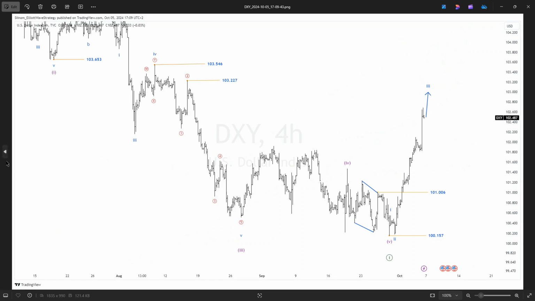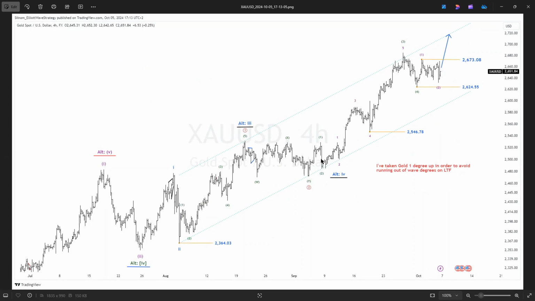Our primary wave count, however, is this one right here. It suggests that our wave 4 has completed, and now we have also completed wave 1 and wave 2 to the downside. Now we're expecting to shoot much more higher. You see, much more higher. In fact, this one, you can see that we have taken it by degree up, so that when we're labeling what is likely our wave 3, we won't run out of the numbering system, just as we have done in the entire analysis right here.